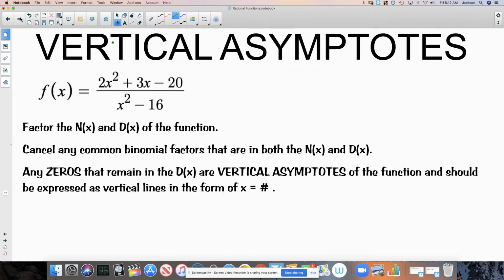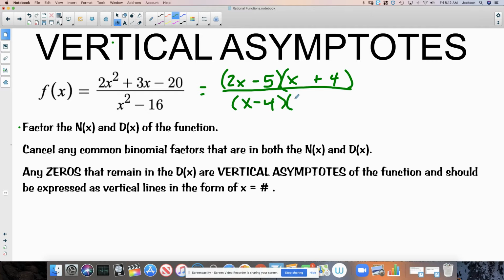So let's really zero in on what makes a vertical asymptote. There's a process to this. And when it comes to rational functions, it's always a good idea to factor the numerator and denominator first. I don't want to make this a step-by-step process, but it kind of looks like that after a while. Okay, we're going to factor the numerator and the denominator. So on the top, we're going to have 2x and x. We're going to look for that magic combination. It happens to be +4 and -5. And on the bottom, we have the difference of squares, which factors into conjugates, right? So we end up with this.